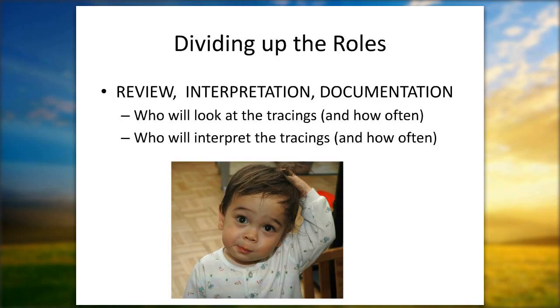So again, we talked a little bit about who's going to look at the tracings, how often. And again, looking at them and making sure there are no significant changes to the background is one thing, but then who's going to be responsible for interpreting the tracings? What does this tracing then mean for the baby's care? And so I think that really lies at that provider, practitioner, physician level. But looking at the tracings, that's really everyone's responsibility.